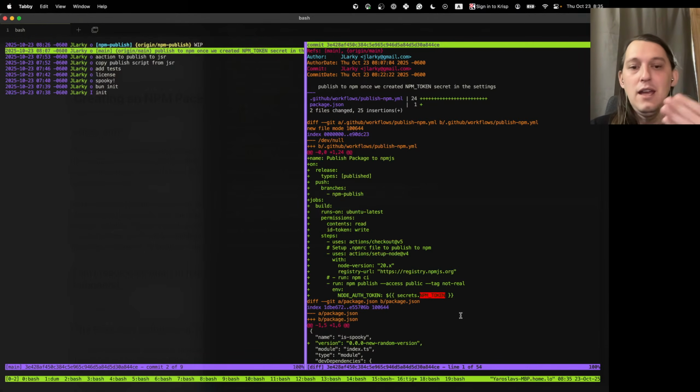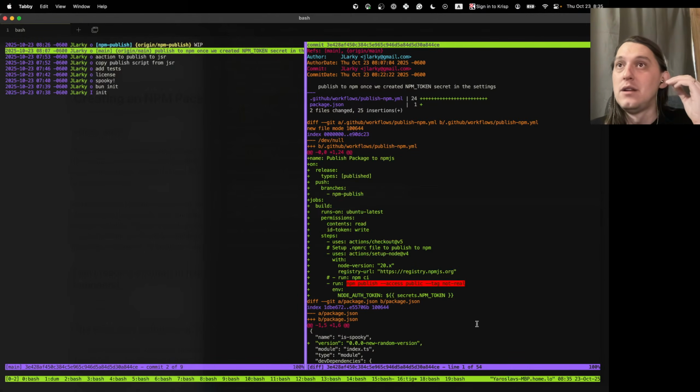So you're saying, hey, this is a token for 30 days, it can only publish to this package, but you can't do that for a package that doesn't exist yet. That was why we needed to push version 0. Then we pushed version 0 from CI, using a temporary npm token.